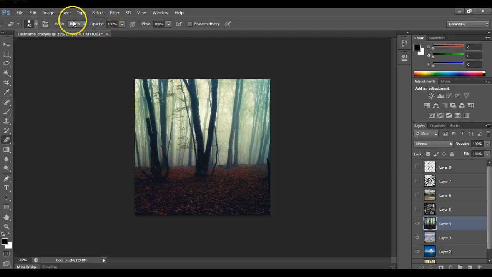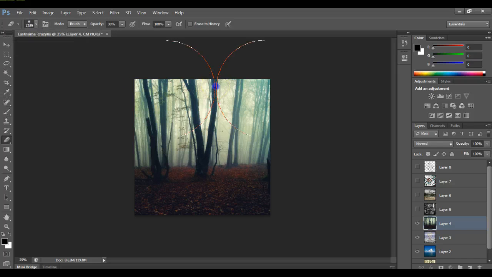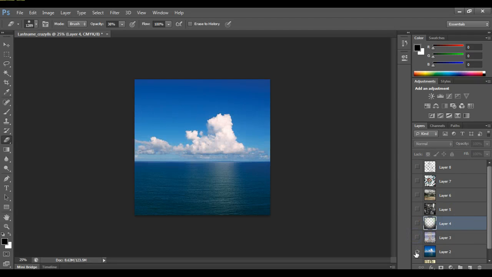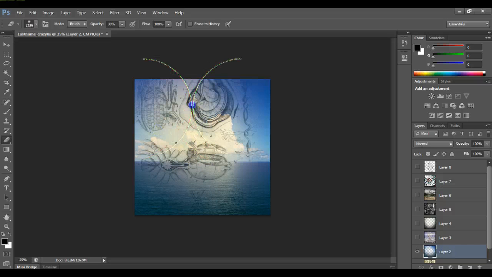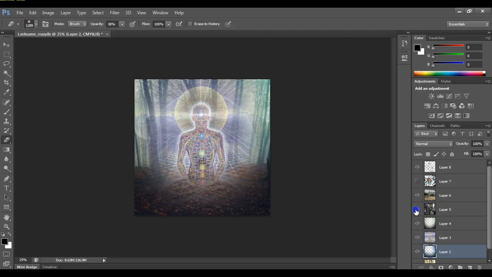Say maybe the eraser tool, but this time I can reduce the opacity and change the brush size to a really big brush and make it really soft to erase that away to bring out the layer behind it. Momentarily hide it. I kind of liked the way that worked out, so I'm going to click on this layer and do the same thing. Kind of bring out some of that. And let's just see what we got.